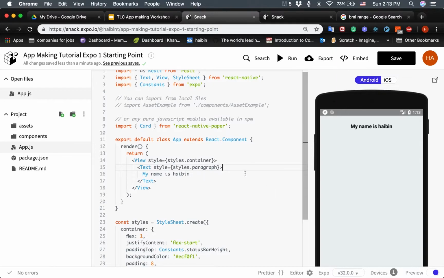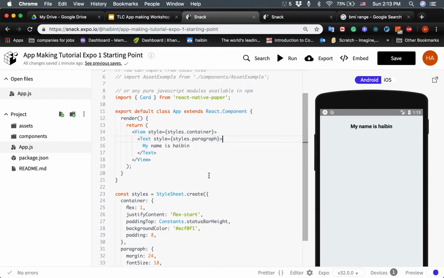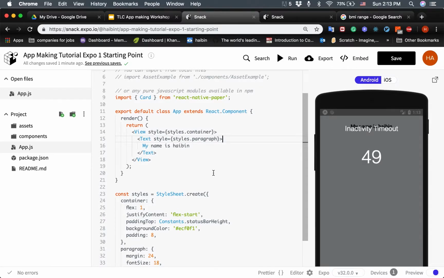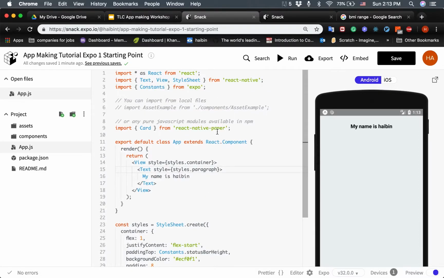So right now we can change the text displaying on this app. Looks pretty cool. What do we need next to make a BMI calculator? Let's make a form that can take in data. Yeah, let's make basically an input field that people put things into. To do that, we are actually going to require another component from React Native. By the way, the technology underlying what we're using is React Native. So which one, this one or the whole thing? The whole thing is based on React Native.